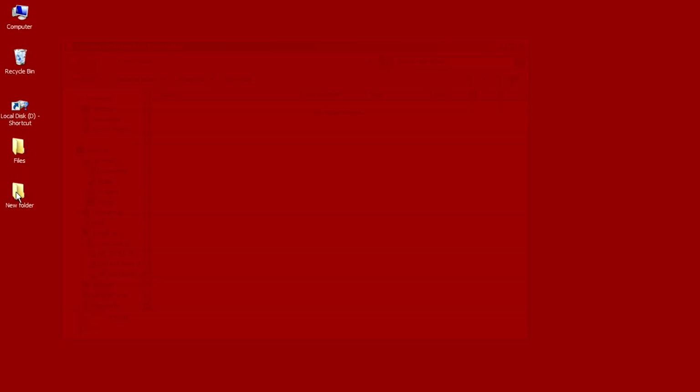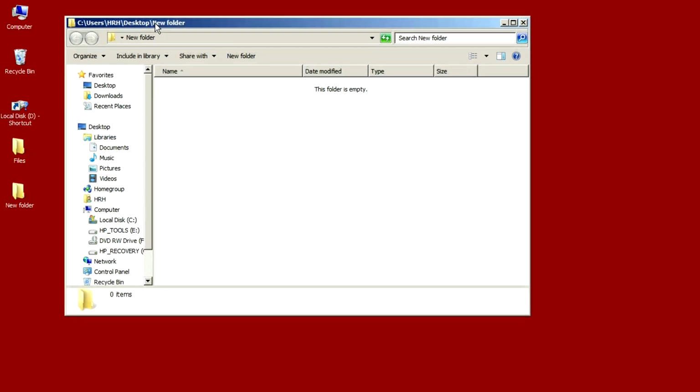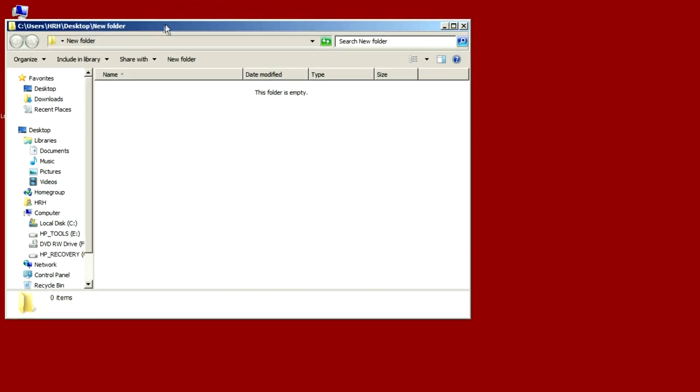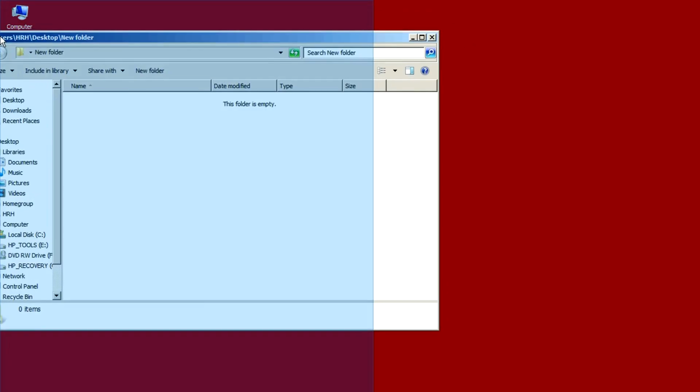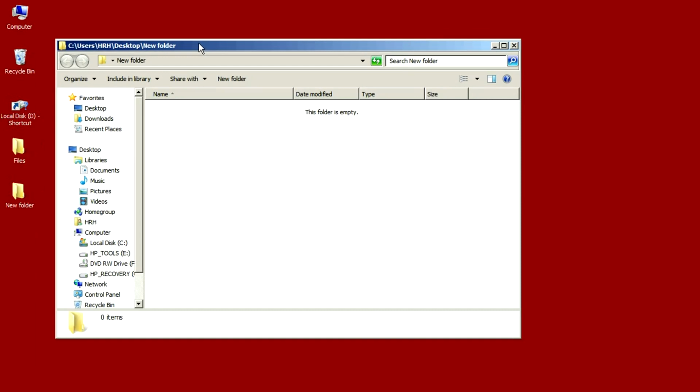Some people don't like this feature. They'll open up some kind of folder or program and move it to the top of the screen, and what happened here? Or they'll go to move it over here, and suddenly it got bigger. Up, suddenly it got smaller. What's going on here? Well, that's the Windows Snap feature, and some people don't want that and want it turned off. A lot of people have been wondering how on earth you do that.